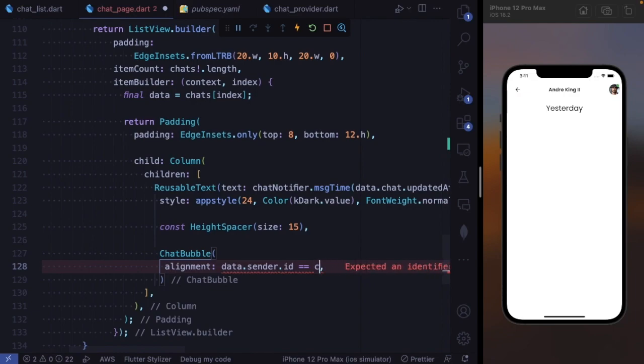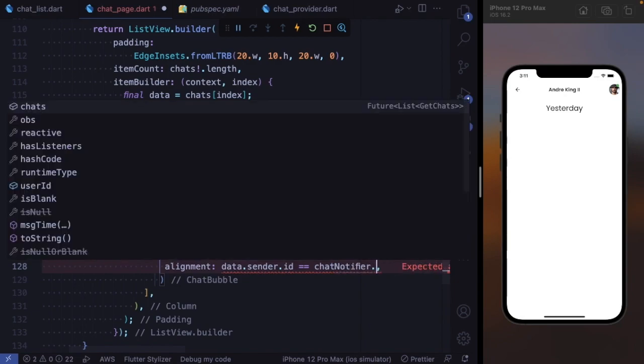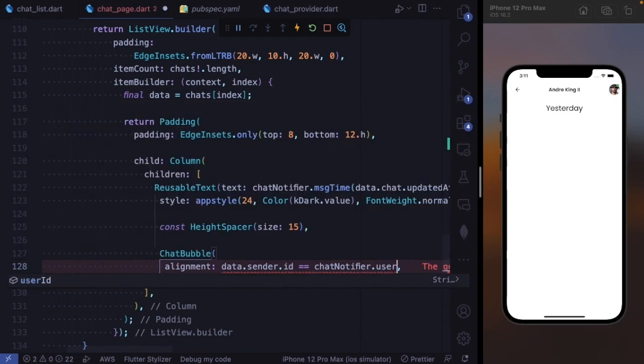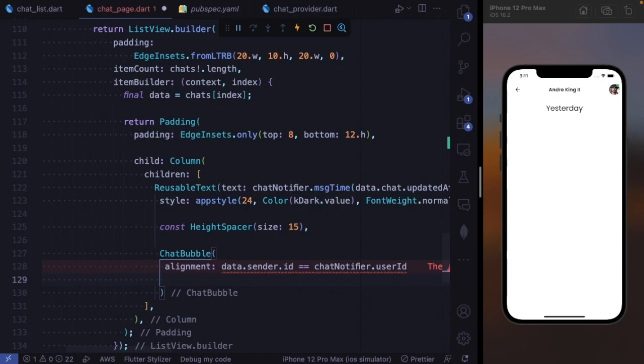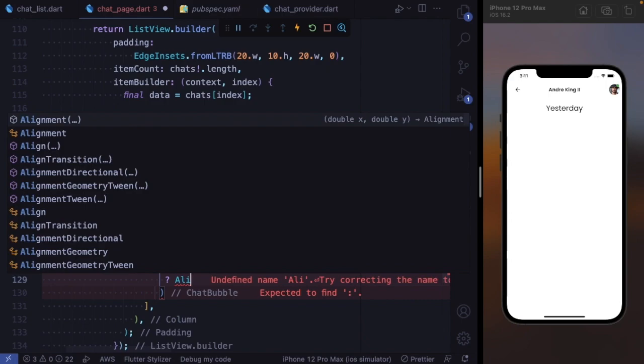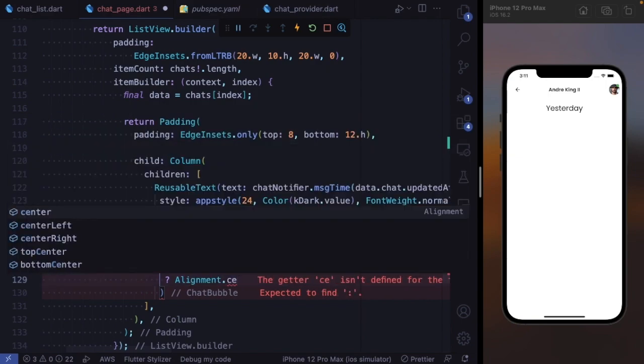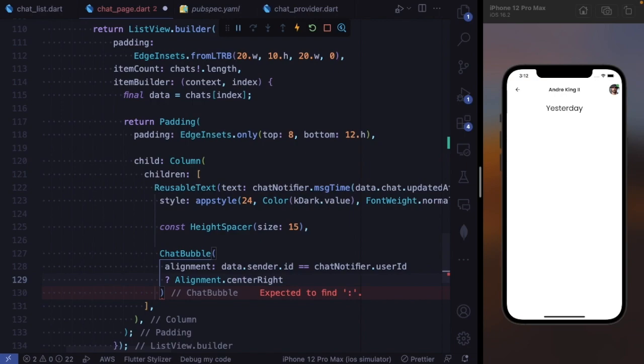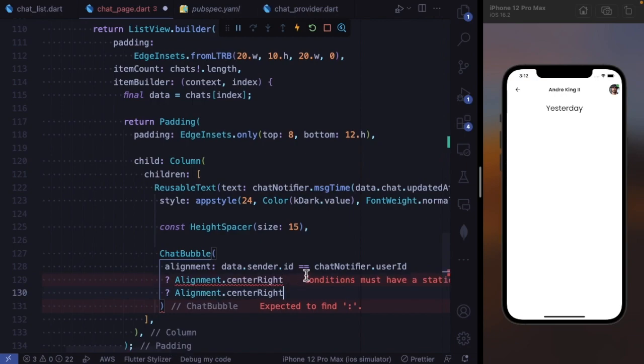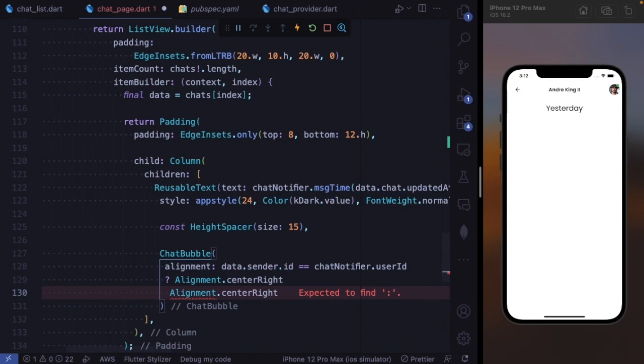So our user ID is coming from our chat notifier.userID. So we are going to align the widgets to the center right. So here it's Alignment.centerRight. Else here is going to be centerLeft.